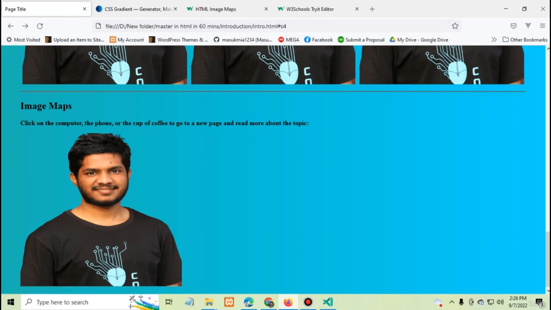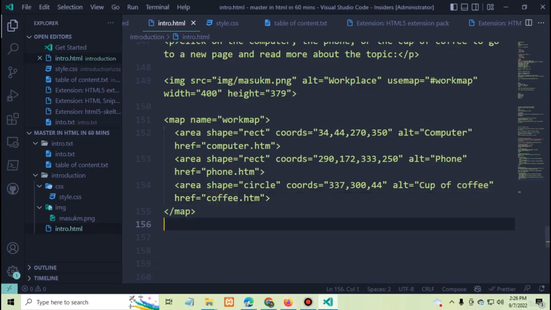So guys, you should just practice this on W3Schools, this part. Now I'm going to define this computer.html. This is the location, it cannot be found easily. Okay guys, so I'll skip this part because you will practice properly. Link up the correct links for these images here, then it will work properly.